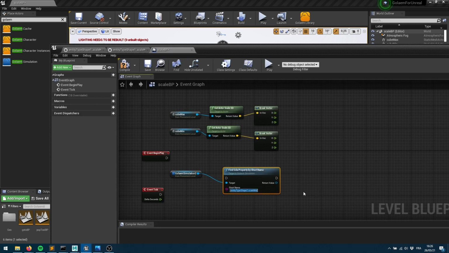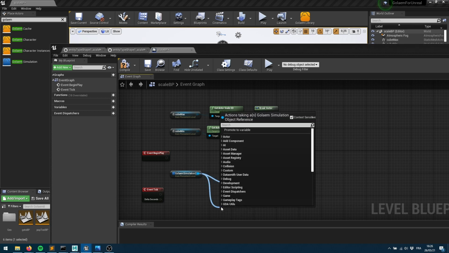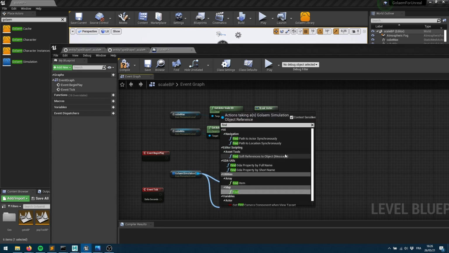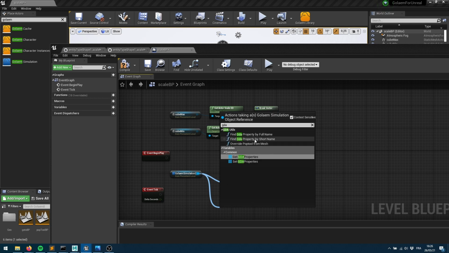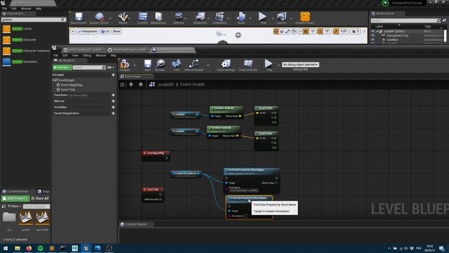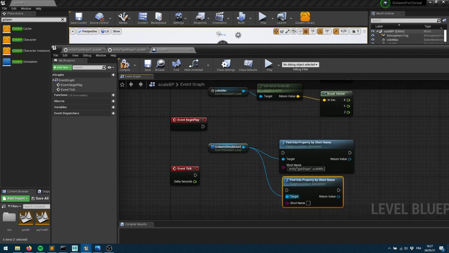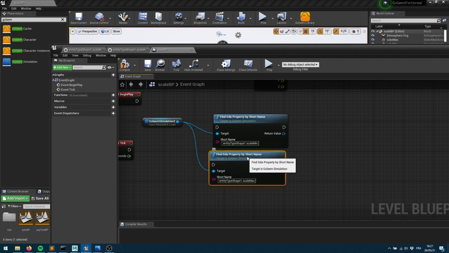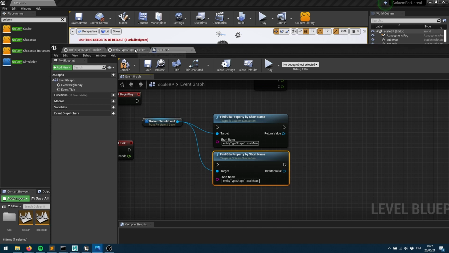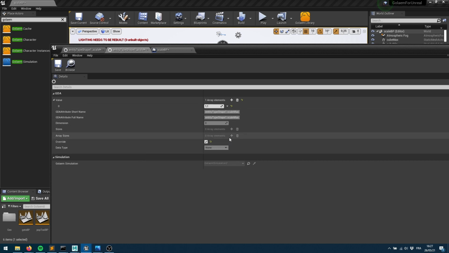I'm going to copy it here, and I want to probably create another one. Let's, I think it's fine, yeah, my short name here, and here I'm gonna fill it with scale max value, scale mean, scale max. Great. So those are gonna return a Golem property here. So Golem property is all that stuff there.